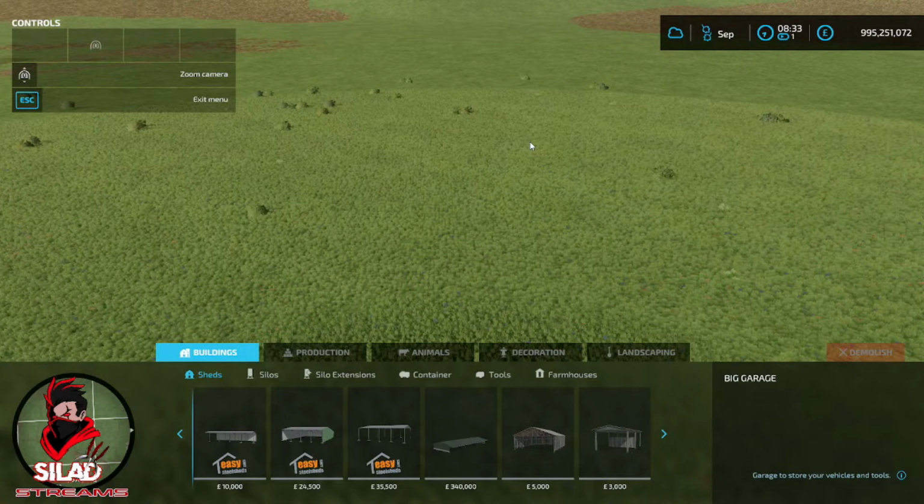And I suppose we could call this Let's Build, because we're going to be doing some building. So what's going to happen is I'm going to go through various things, just building, just giving you some ideas that you can use in your game. So let's get to it then, shall we?